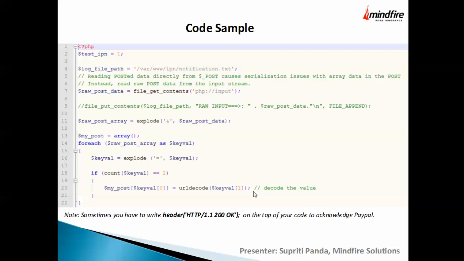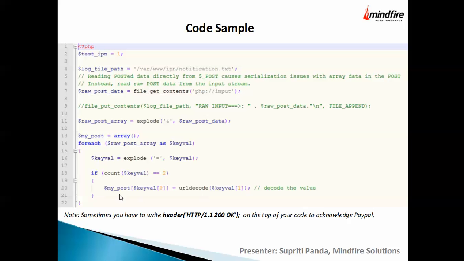So you have to URL decode it. Why am I doing this? Obviously we want to use this while updating our database, right? How will we know which is the order number, which is the transaction ID? Those are the things you can get like this.